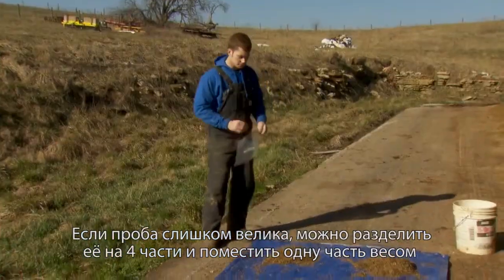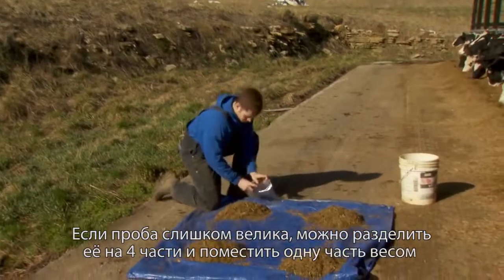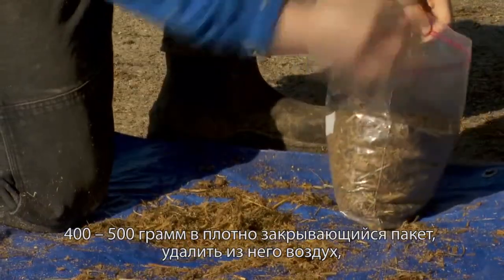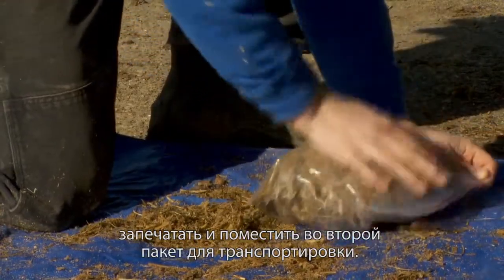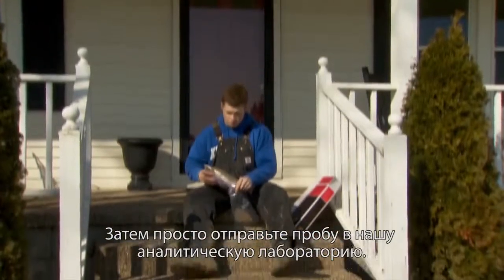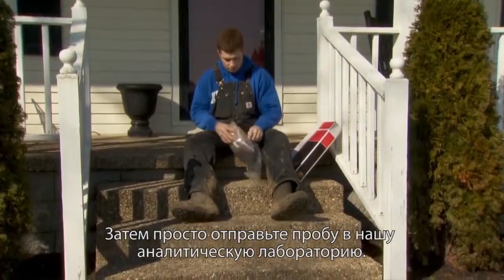Place 1/4, which should be approximately 400 to 500 grams, into a Ziploc bag. Press out all of the air, seal, and double bag for protection when shipping. Then, simply ship the sample to our analytics lab for processing.